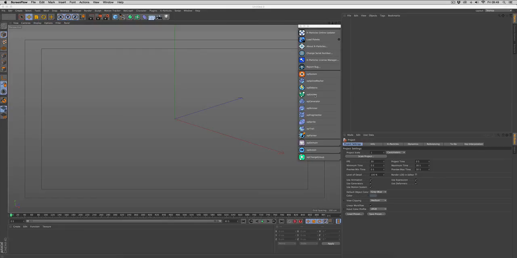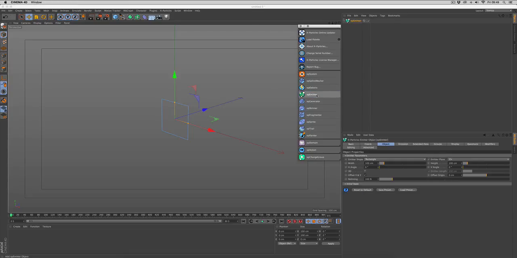The xParticles emitter object is the engine behind xParticles. With the emitter, you can set how many particles are in your scene, how they are emitted, speed, and many more options. Let's have a look at it. The emitter will default to a rectangle and 1,000 particles per second. If we push play, you can see this happen.